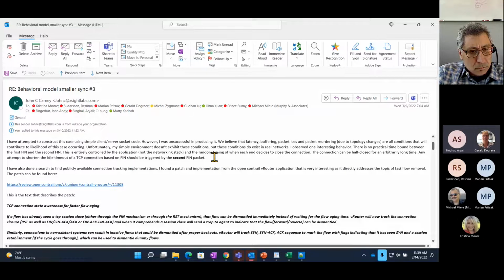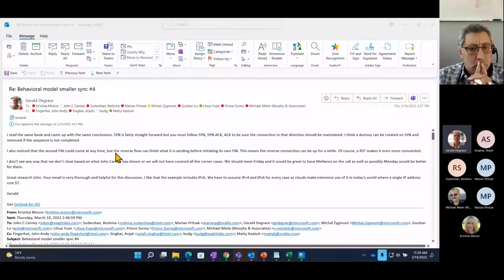But the problem with that is the first connection could be closed completely if you did it based on the fin and the FinAck on the first, in the one direction. The direction that initiates the fin, you can close that half down and you save space and memory. And then you can close the other direction when it's appropriate. You could do it based on tracking the FinAck sequence. You could set a timer there, but it would have to be separate from any timer that is based on closing the opposite direction.